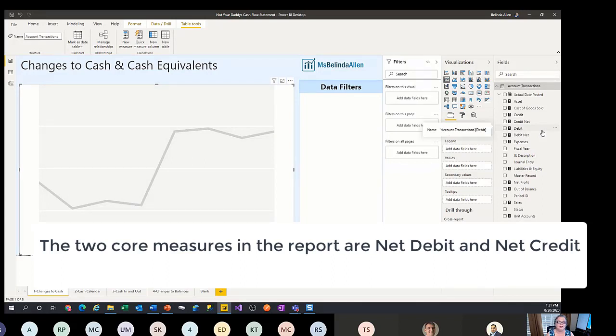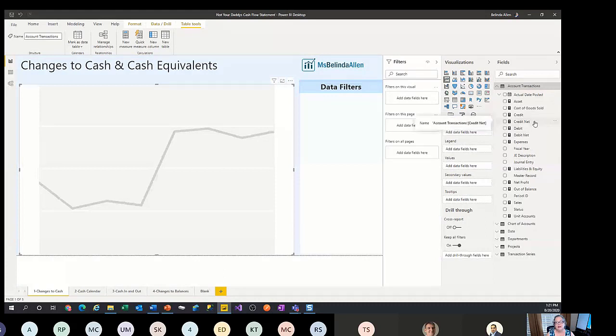That way, if I'm evaluating sales, for example, and I use net credit, the sales amount will be positive if it has a credit balance. So I use these a lot when I'm developing things. I also have debit and credit amount, so I could go and look at the actual individual line item transaction and see if it was a debit or a credit. So these are the things that I'm using.